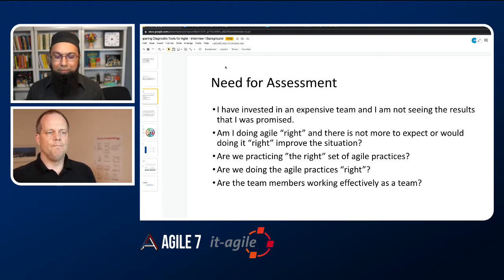So you have this enormous list of agile practices, and you're now uncertain which of these practices do we really need to do, which of these practices are already done well and deliver, and which of those practices are not done very well, and where should we invest and improve. So what are we doing right? Are we doing these things right? Are we doing the right things right?